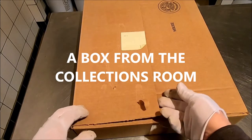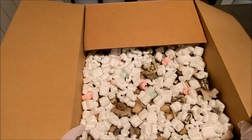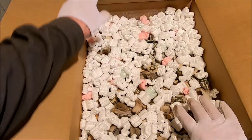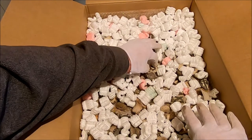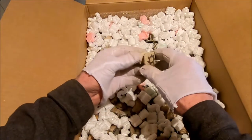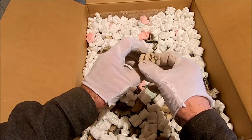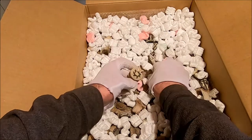It's always fun to open up one of these collection room boxes. This whole box contains little lugs and bits of pottery that were handles or lugs for ropes. They were all found disassociated from where they were deposited because this was part of when looters scooped stuff up. We had school kids come out and screen all this material.